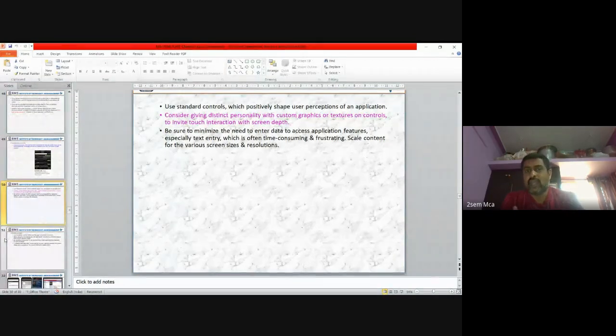In this way, using graphics or textures on controls, you can make your customer identify what a control is for. Especially in games, when you are in a game app, you see the accelerator and steering. Why am I taking game examples? Usually students are into games, right?